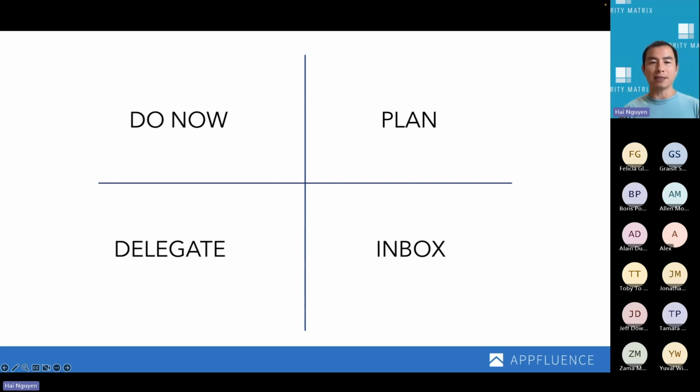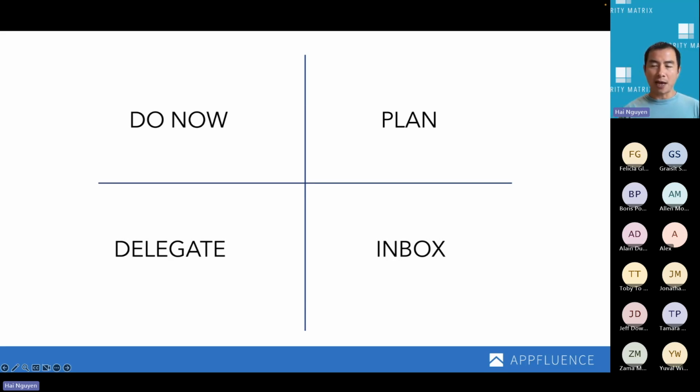And what's really interesting is this. Imagine if everything that you have is in the top left, that entire list that you wrote down. Well, if everything is important and everything is urgent, then nothing is, because you're back to square one. You have no idea what to work on. And so when I look at this exercise, one of the things that you have to constrain yourself is that no more than a quarter of the things that you have written down can be in the top left. And then a quarter of the things that you've written down is in the top right. And now suddenly you've forced yourself to prioritize.